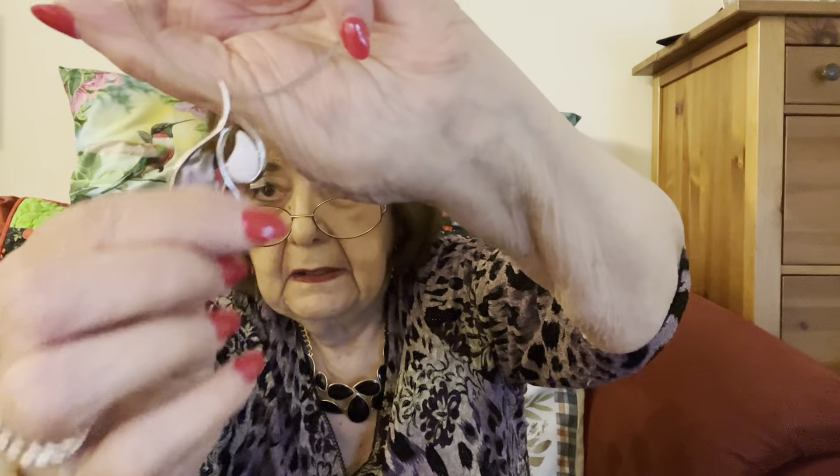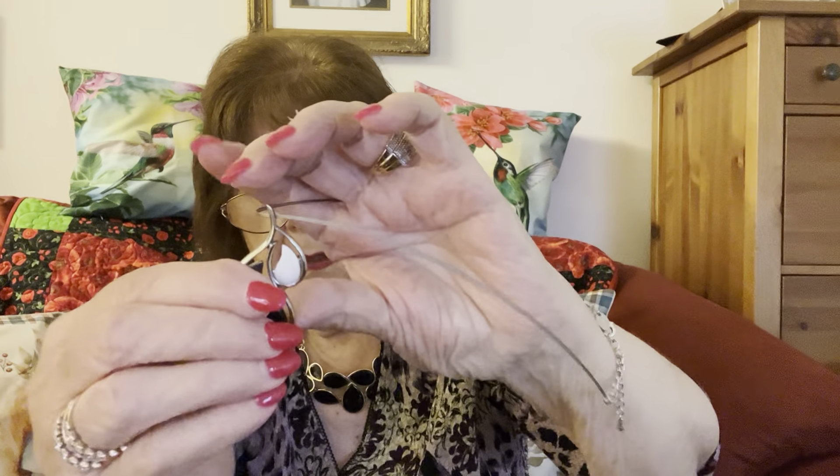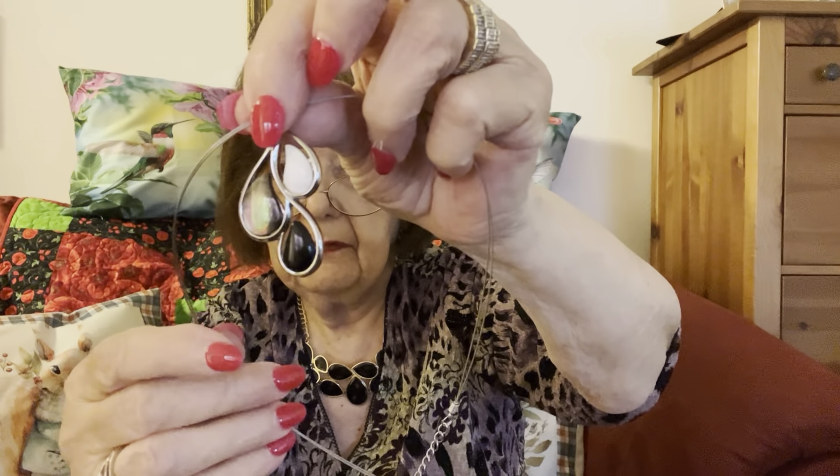If more than one person puts in the number, I go by the time slot — so whoever is first gets it. This is a lovely necklace on a wire chain. Very nice, gorgeous, no discoloration, looks brand new. This is Leah Sophia — she made some lovely things. Let's do three dollars on that one. That's number ten.